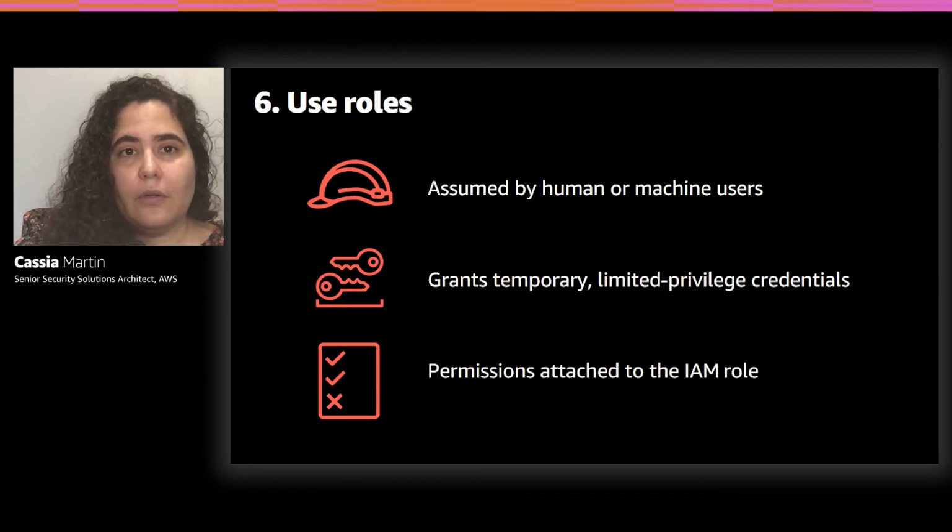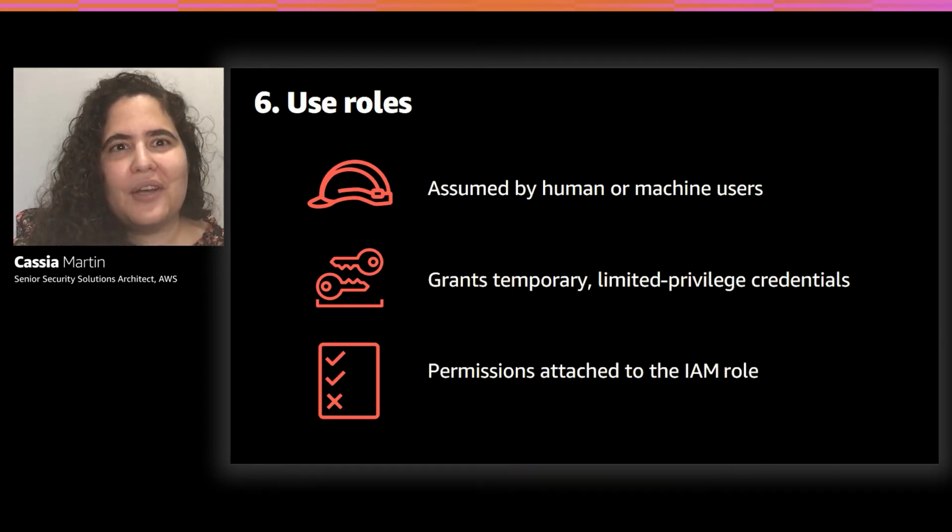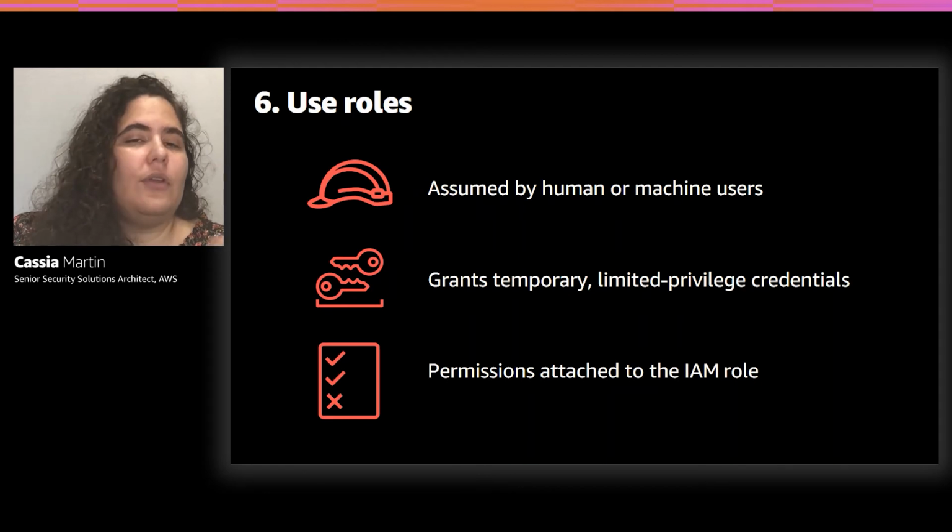One other thing about roles. I've been primarily talking about human access, but you can also use roles for machine users, for applications that run on Amazon EC2 instances. You can give those external entities permission to use AWS resources in your account, and then IAM identity helps keep your AWS account secure because you don't have to distribute long-term credentials like access keys in your application.